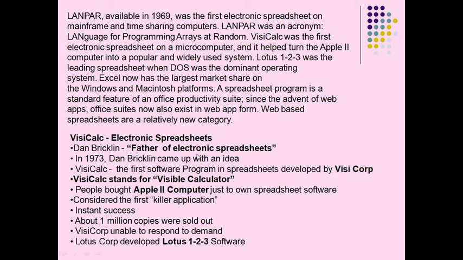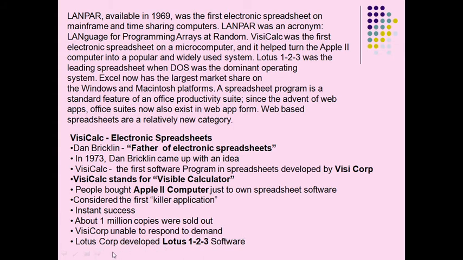Next, VisiCalc, the electronic spreadsheet. Dan Bricklin was the father of the electronic spreadsheet who started VisiCalc. In 1973, Dan Bricklin came up with the idea of VisiCalc, the first spreadsheet software program, developed by VisiCorp. VisiCalc stands for Visible Calculator. People bought Apple II computers just to own spreadsheet software. Considered the first killer application, it was an instant success, and about 1 million copies were sold.